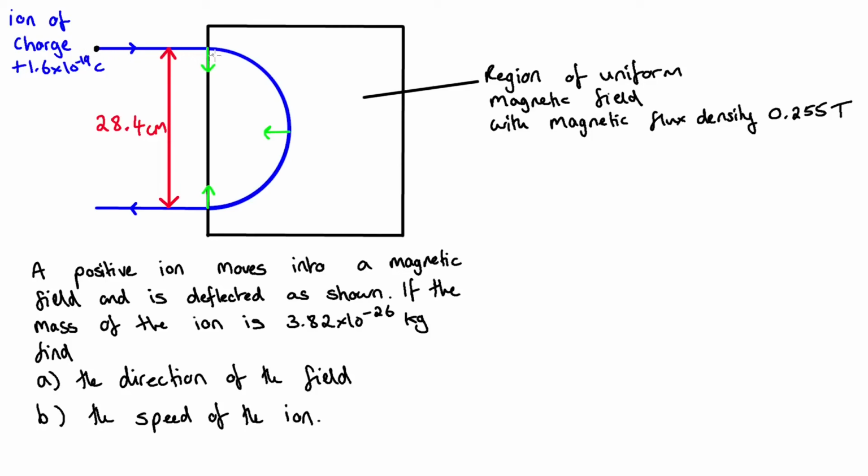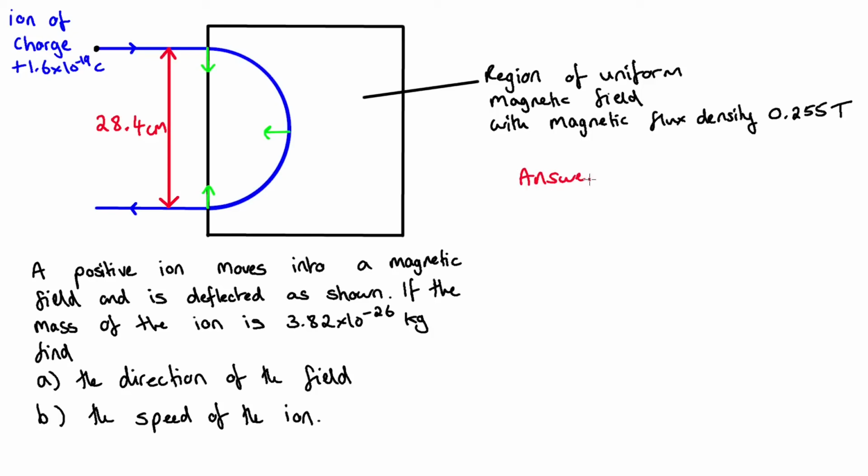It's a positively charged particle. Remember the direction of the current is the same direction as the positive charge is moving in. So the second finger should be pointing left to right at this position. We know the force is downwards, so the thumb has to point downwards. If you move your hand around, with the second finger pointing to the right and the thumb pointing downwards, you should find that your first finger is now pointing out of the screen towards you. So what is the direction of the field?